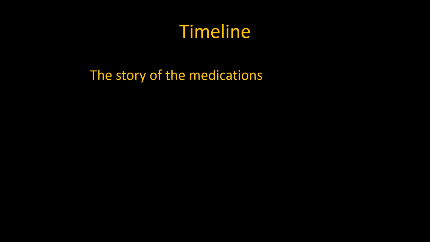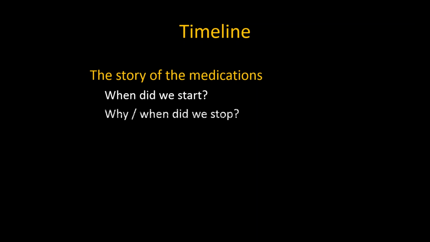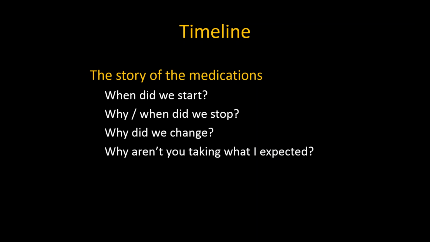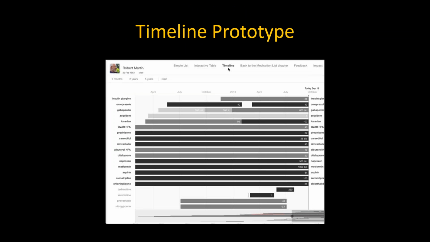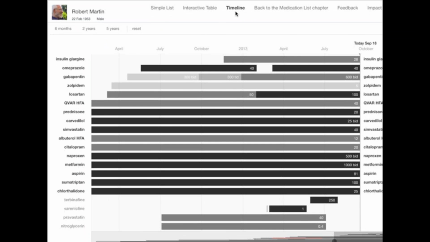The medication timeline is another way to make things better. This is telling the story of the medications. Like, when did we start them? Why did we stop them? Why did we change? Why isn't the patient taking what you think they're supposed to be taking? And this is really hard information to find. Like, if you've ever tried to find if a patient has previously been on lisinopril and why they're not on it now, it's a lot of digging through the chart. So the medication timeline makes that job a lot easier. That picture's a little bit fuzzy.